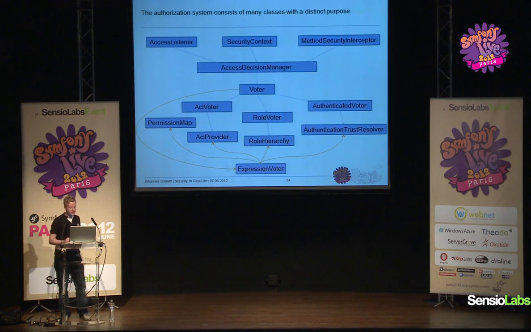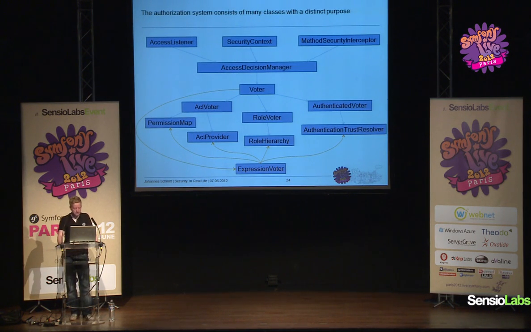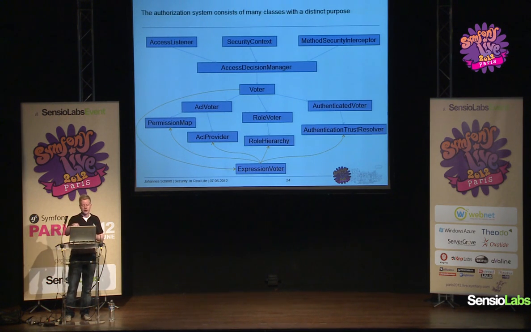And then we have actually one more voter, which I want to show you, because that one is a bit smarter than the above voters. So this is the expression voter, which basically replaces all the 3 voters that we have. And the important thing to note here is that while the system is spinning up, if we get a request for access, then what the access decision manager has to do is ask all voters, or load all voters, in order to make that access decision.